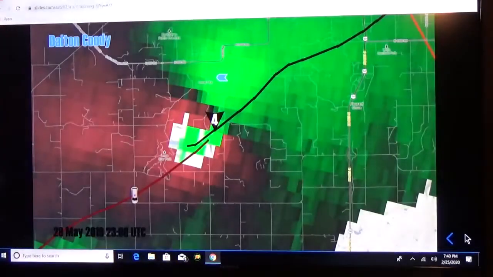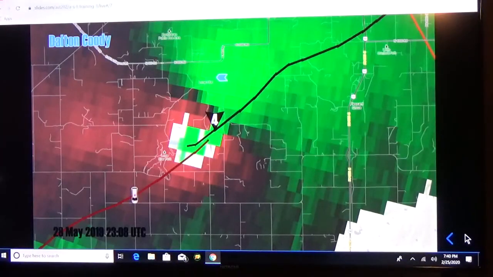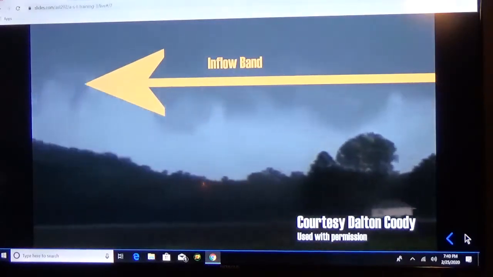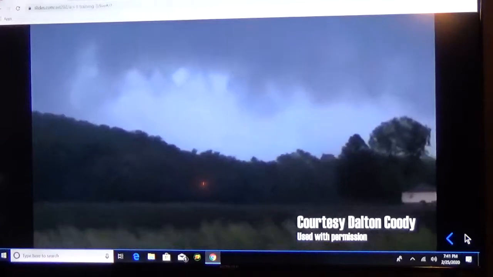Dalton Cootie was one of the first chasers on the newly developed Lawrence EF4, approaching the storm from the northeast, looking west from about 2 miles north of the tornado. Strong right to left motion can be seen here, which is the inflow band feeding into the backside of the storm's mesocyclone, rather than the strong left to right motion you would see on the leading edge of a rotating lowering and tornado producing region. This is similar to the structure and part of the storm seen by SLT to their northwest before turning around and heading south.